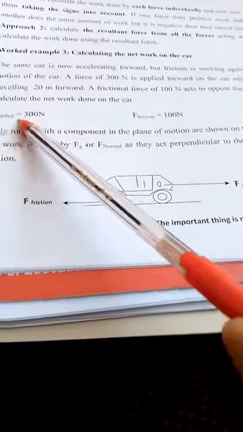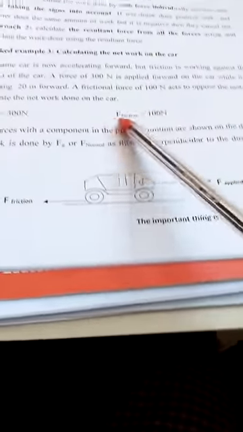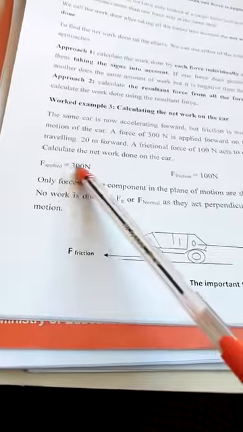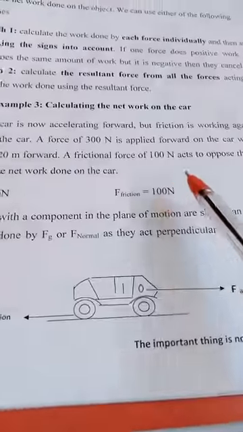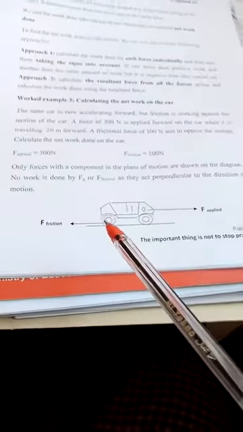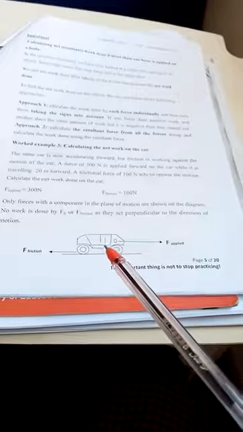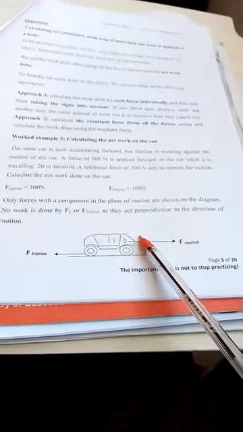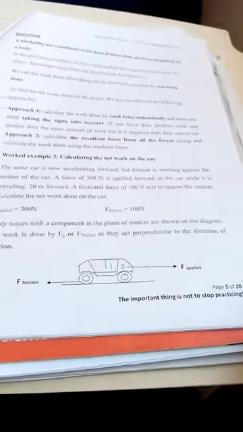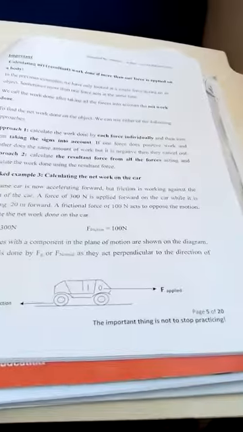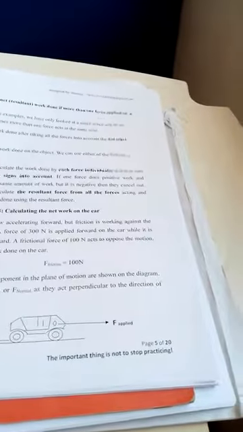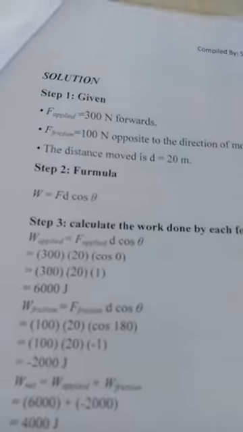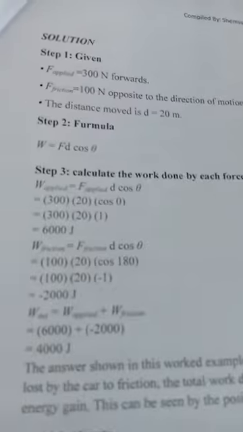You see, we have two forces now, applied force and frictional force. The applied force is in the direction of the motion, the frictional force is against the direction of the motion. Now, how do we calculate? We have two forces, force 1 and force 2. Can you try this, students, and you can see the answer in the next page. Look, the answer. First, you have to extract the givens.